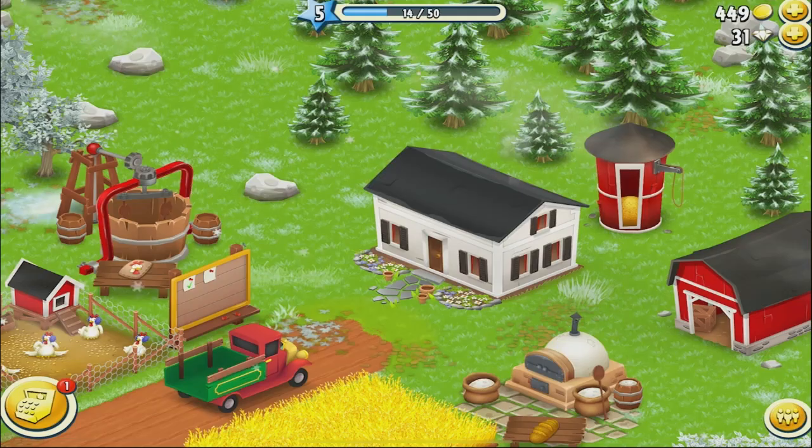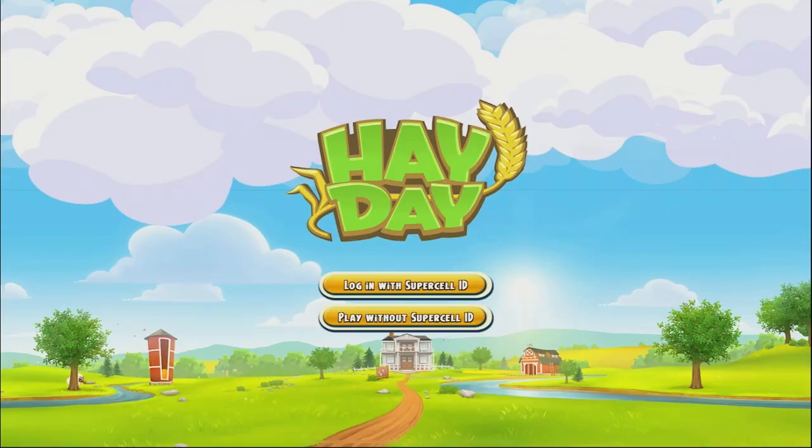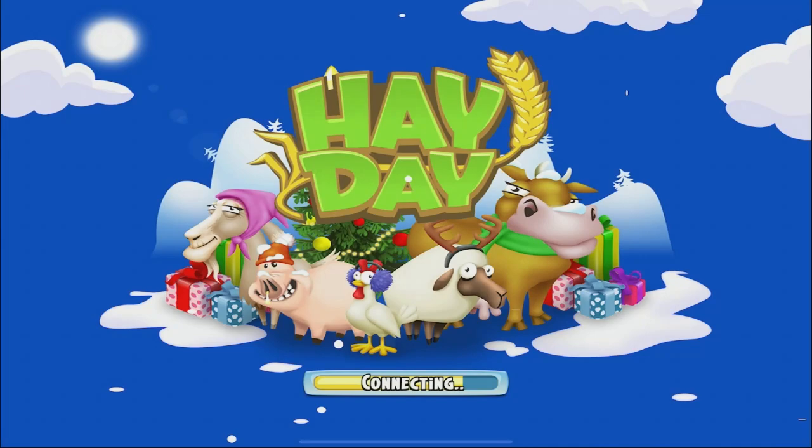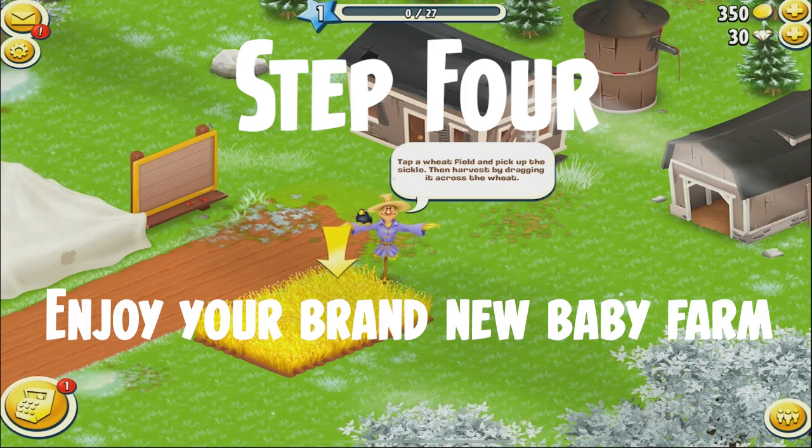Want to go back to the farm you just came from? Just click on the cogwheel again, the circle arrows, and the email address of that farm. And that's it. Step 4. Enjoy Heyday and your brand new baby farm.